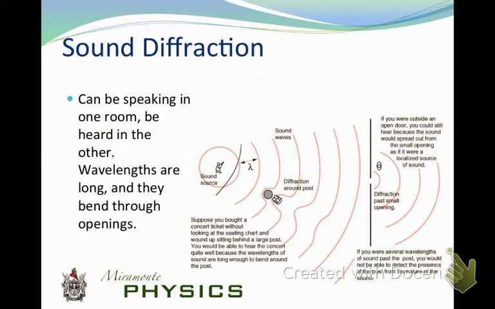So if you think about sound, if you're at a concert, if there's a sound source and you have a wavelength of sound coming out towards you, if you plant yourself right behind a beam, so you have the worst seat in the house, you're not going to be able to see the performer on stage because light is going to travel right past you and not bend around that obstruction because the wavelength of light is so small. But the wavelength of sound is much larger, and so it is going to bend right around the obstruction, and you'll be able to hear. You might not hear it quite as well as if you didn't have the obstruction, but you'd still be able to hear because the sound waves will travel right around the obstruction.